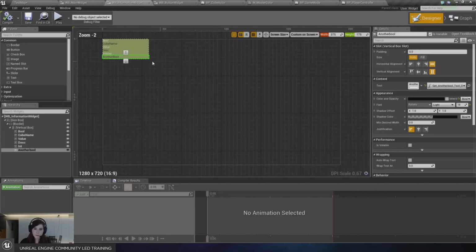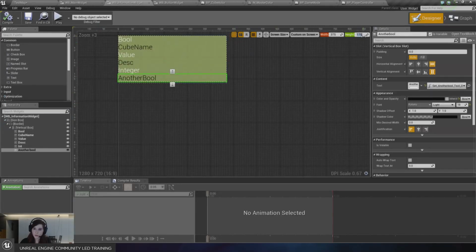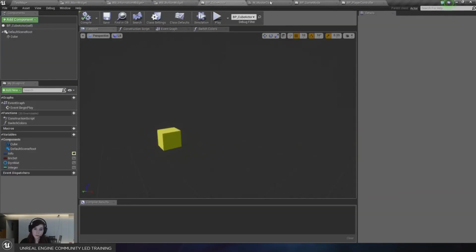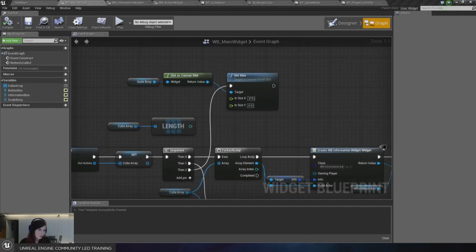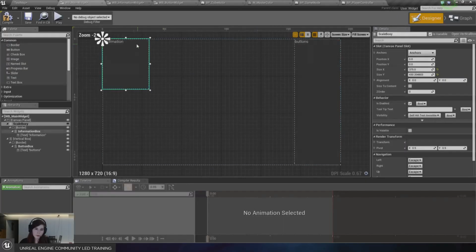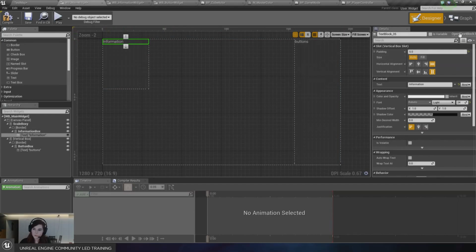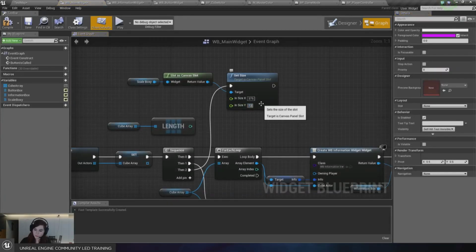We know that the information widget, one of them is 175. Now I'm going to calculate that. 175 times 4, that's 700. So if we do 720, because we have some text here, that's 725 probably.